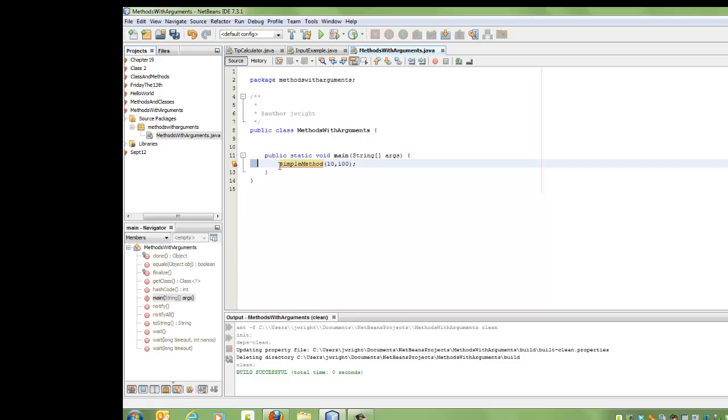You can see that NetBeans underlined my method in red, which is usually a sign something's wrong. And over here in the light bulb, it says cannot find symbol. Now what that means is that NetBeans is looking for a method to be declared that matches this exact pattern. It must be spelled exactly the same, and it must pass in two integer values. But we haven't defined that anywhere in here, and we haven't included any files that include such a method. So what we need to do now is create that method.